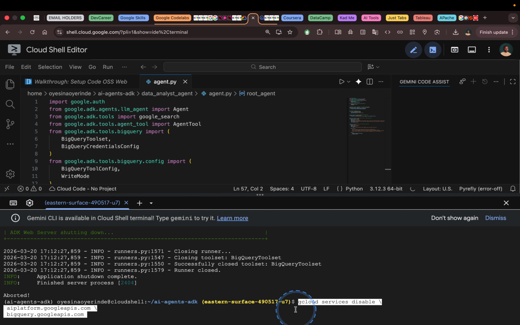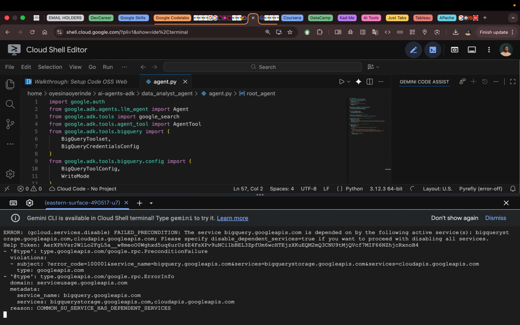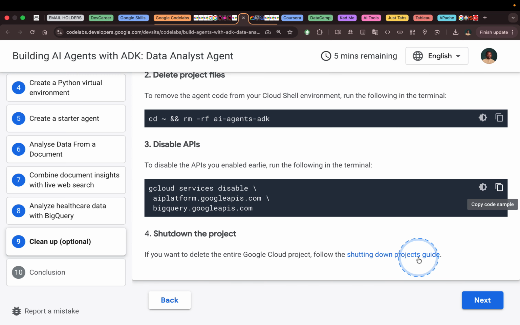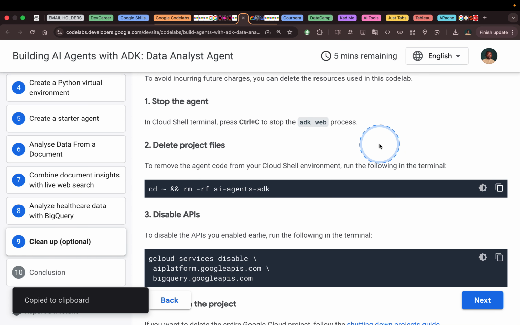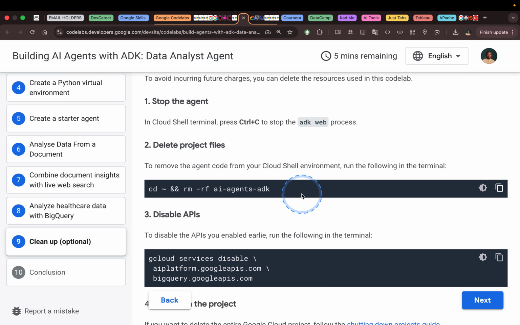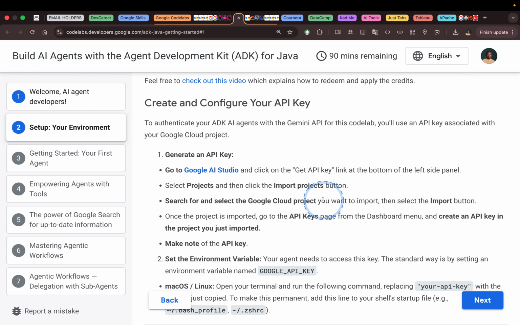So next, we're going to disable our APIs. Okay, so after disabling our APIs, I don't want to do the AI agent here, because that's what allowed us to have it. When we need it again, we come back to it.